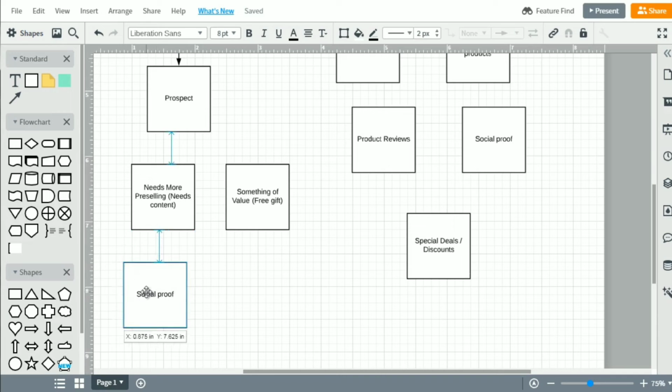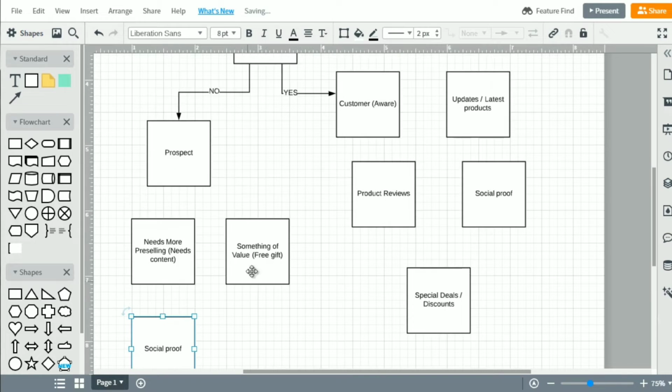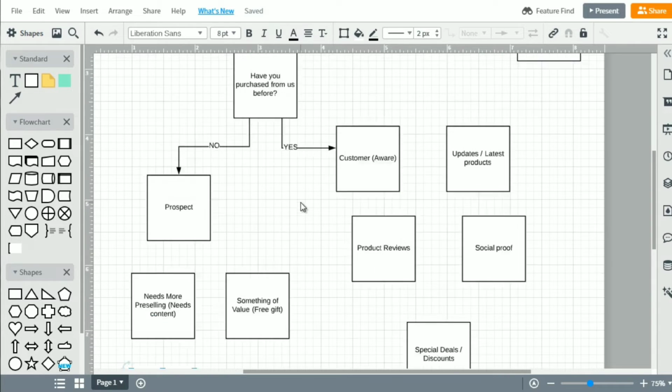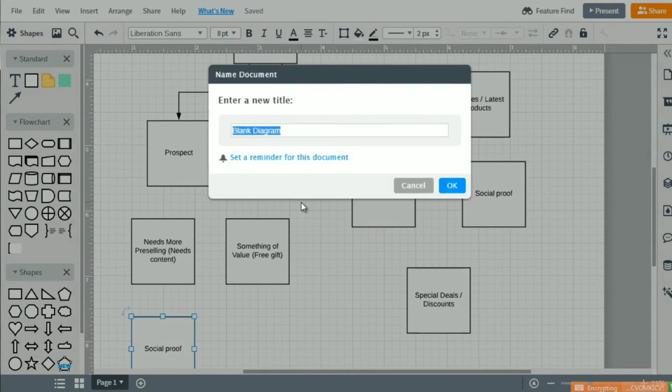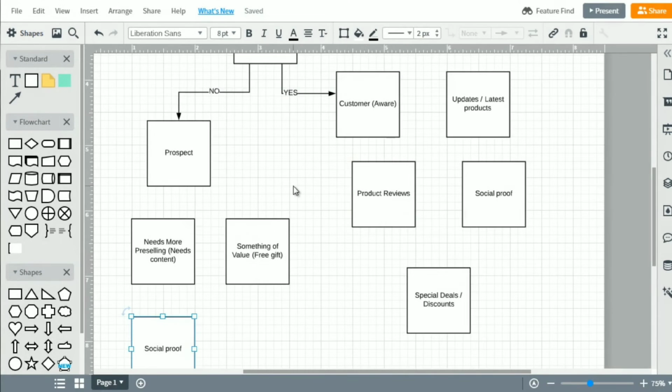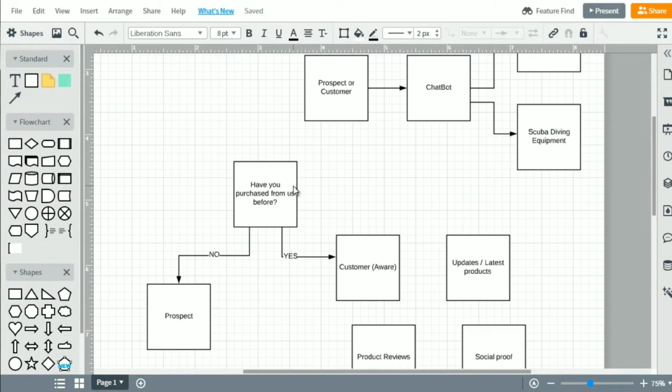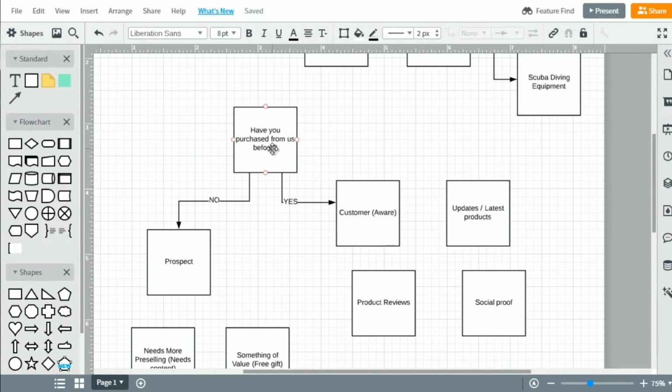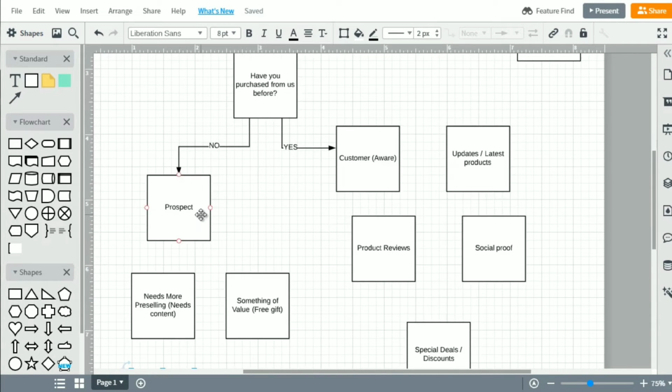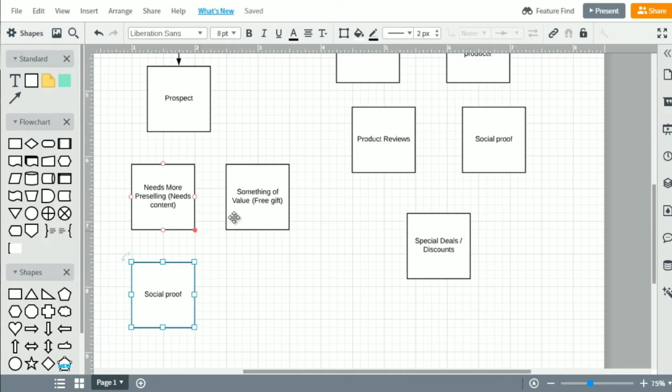That's definitely something that would help. They definitely would need product reviews and other deals and all of that as well. So based upon this, we can then create some questions. So we have, have you purchased from us before? The prospects, they need more pre-selling.